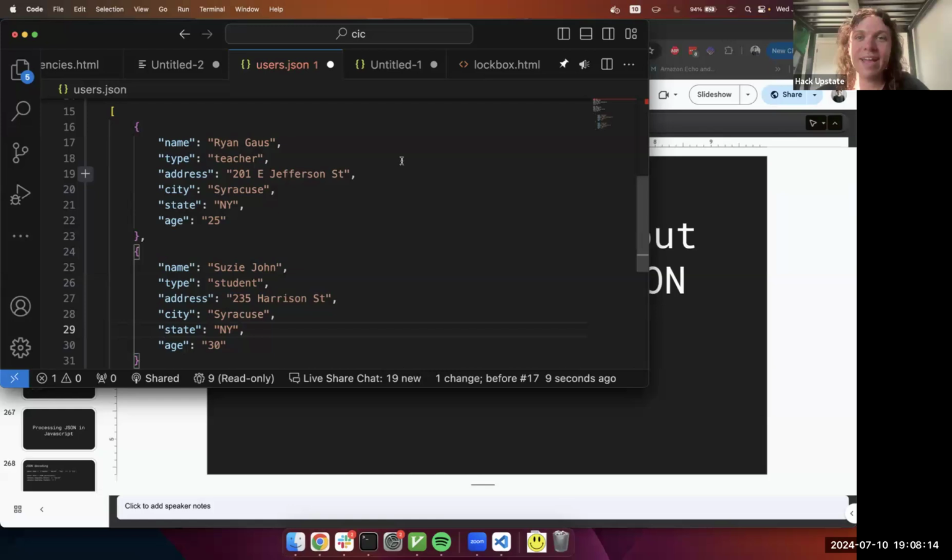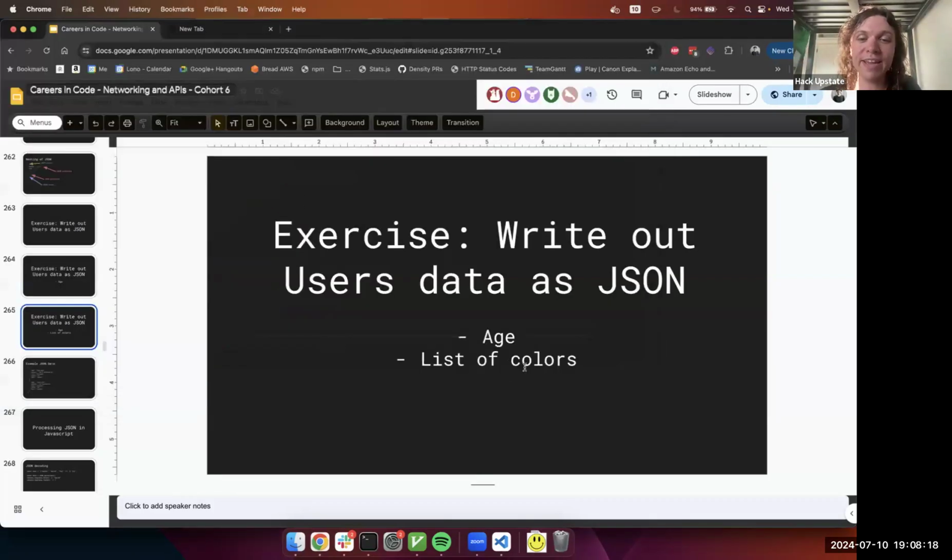So the next thing I'd like you to do, the next step on top of this, is add to each user a list of colors. They could be the list of their favorite colors. You can give a user any number of favorite colors they'd like. But importantly, this isn't just one favorite color. It's a series of favorite colors. So maybe black and yellow, and maybe the other one's red and green or something. So give that a shot. I'll give you a few minutes.